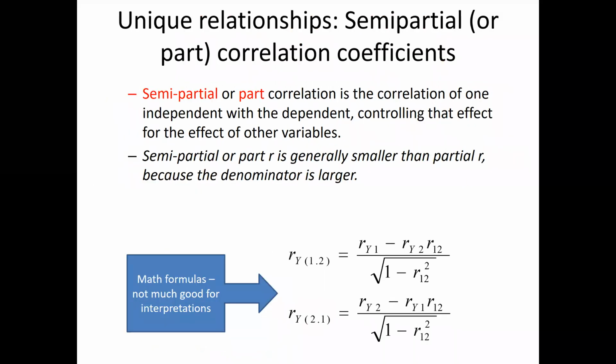That is called the semi-partial correlation coefficient, and it unfortunately also has another name called the part correlation coefficient. SPSS reports it as a part. I am actually more accustomed to referring to it as a part, but your textbook refers to it as the semi-partial. So that is a little bit confusing. But it is a different way of expressing a unique relationship.